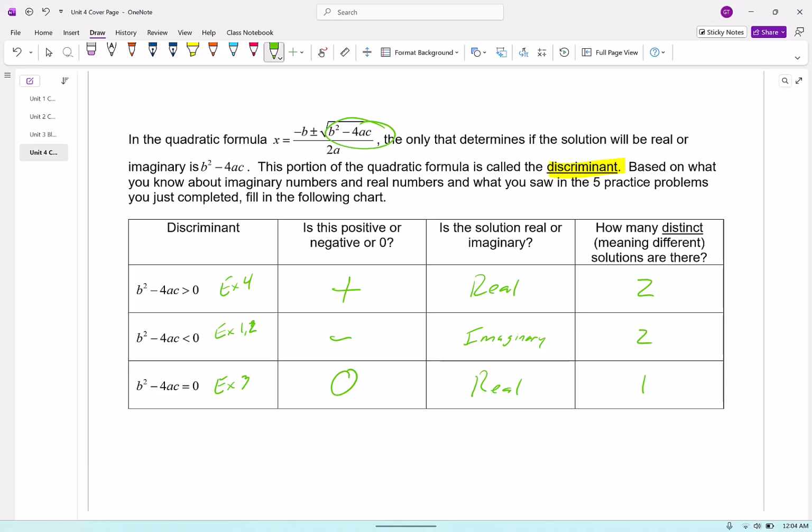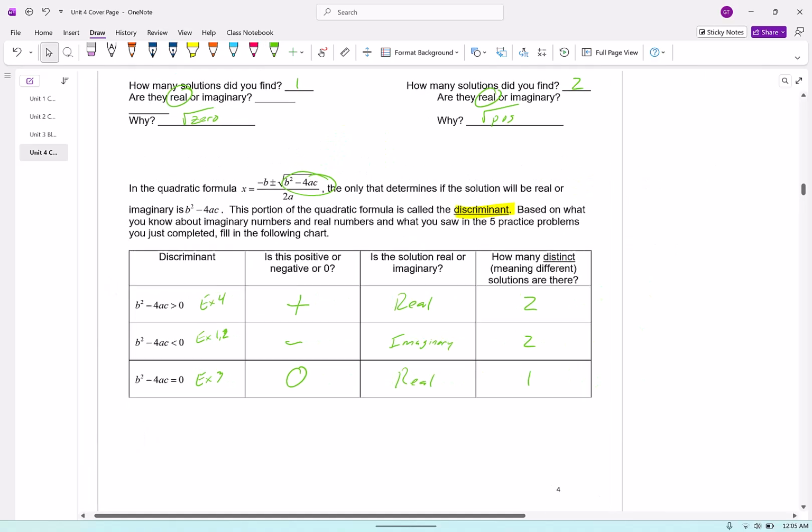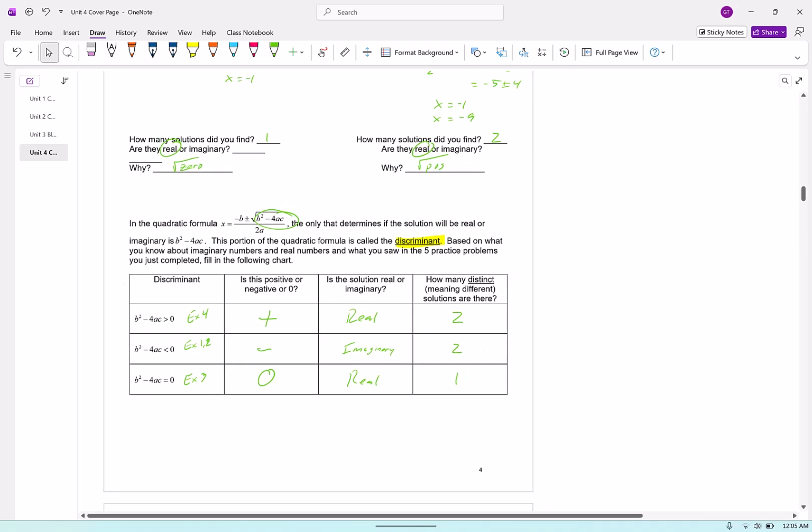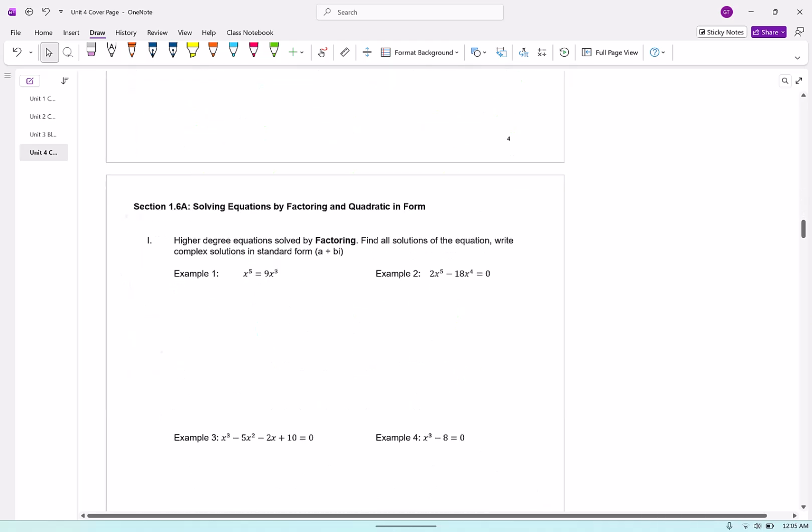All right, so this is a great way on a standardized test where they give you something and then ask you for the possible answers, and you have to look through A, B, C, and D. You see the discriminant is 0, but 3 of the answers have 2 solutions. Well, if it's 0, it means 1, so you pick the one that has 1. You don't even need to calculate anything if you just know what that is. So again, some more application of this stuff.